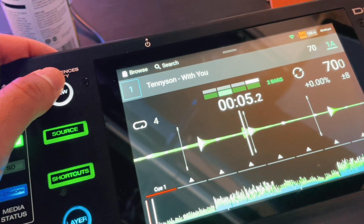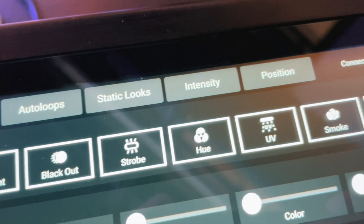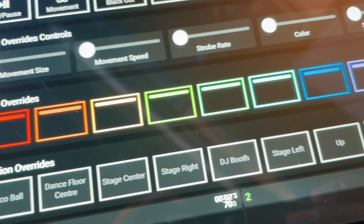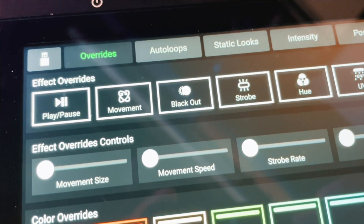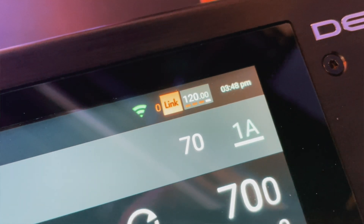There's a lot of preset stuff. I haven't had a chance to fully play with these settings, but hopefully I'll get to do that next week. This is kind of what it looks like — some of your different grid settings, some of your different color presets, as well as some of your different controls for the movers and different moving head lighting units.